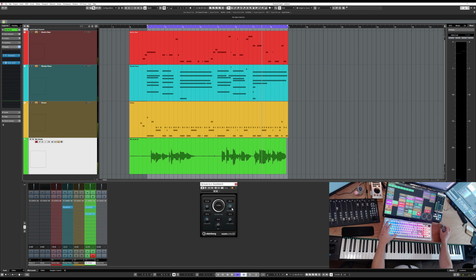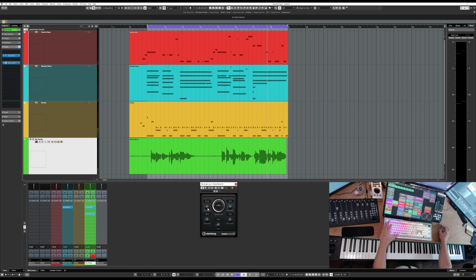What I'm doing right here, it's starting and stopping, so I can check the tail of the reverb in real time, and that's what I want to do. I want to check that the tail is actually appropriate for what I want. Okay, and now I'm going to play with the pre-delay a little bit.